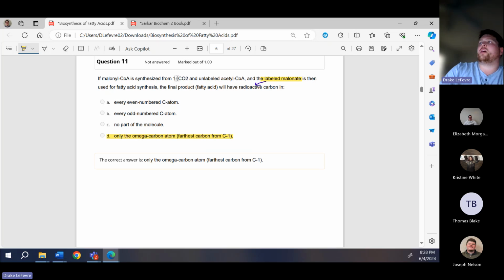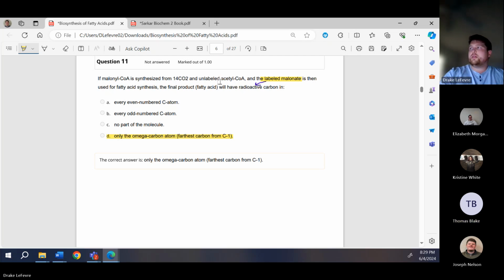So the carbon dioxide can be converted into bicarbonate. Carbon dioxide and bicarbonate work together a lot. If you remember, in Biochem 1 we talked about the bicarbonate buffer a little bit. So you can go from CO2 to bicarbonate back and forth. Yeah, I remember that's where we're pulling a lot of our carbons from.